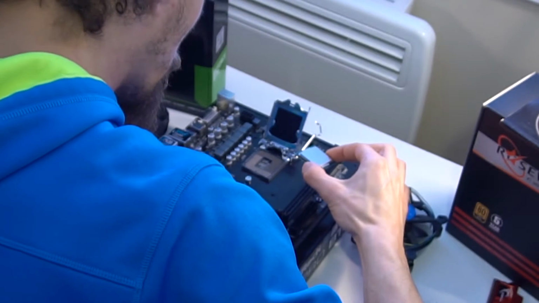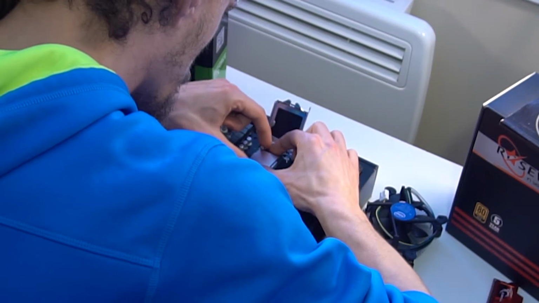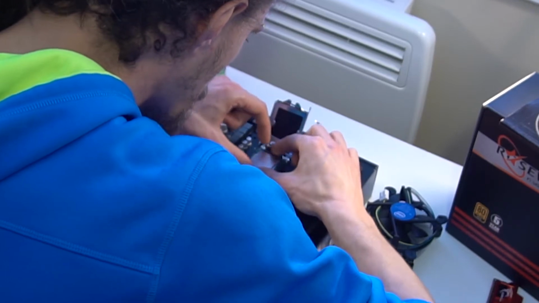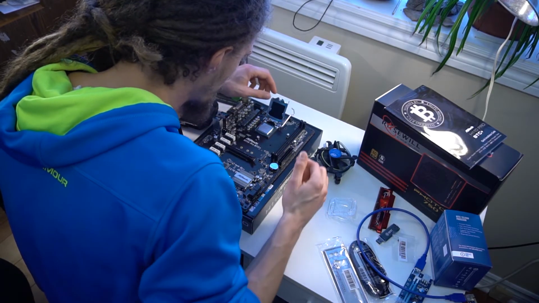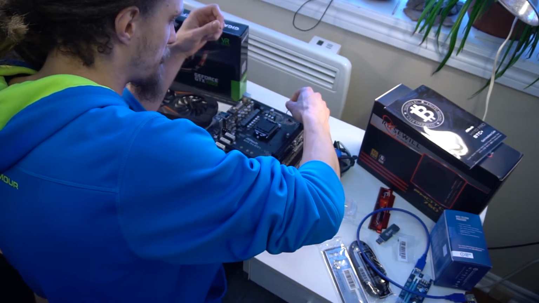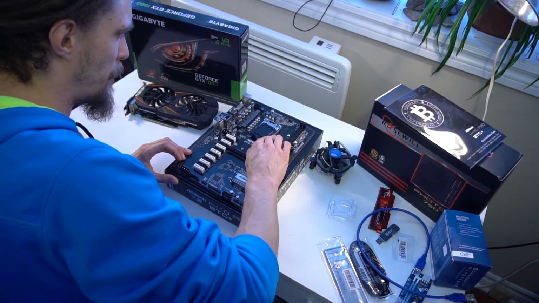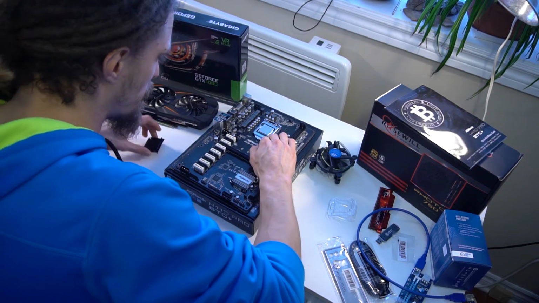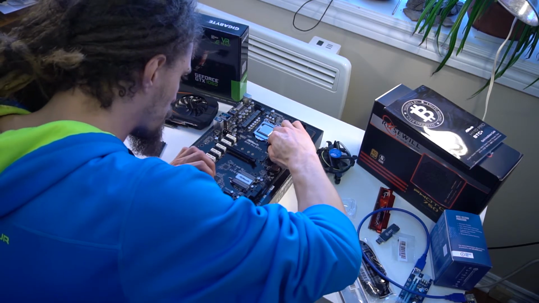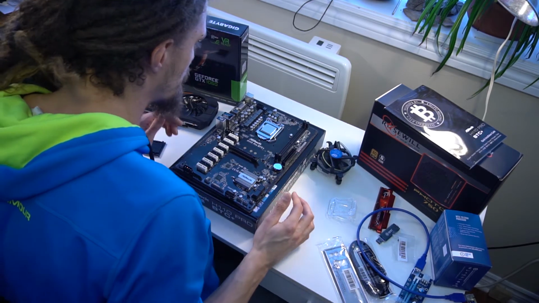And then, where are we going? There we go. Dropped right in. Looks like it's in place. And then we just bring this down. And when you push this down, the top should pop off. Yeah, like that. And then you just re-clip it in the same way you had it. There we go. Just like that. And that should hold it down.